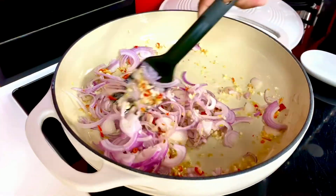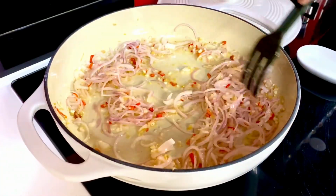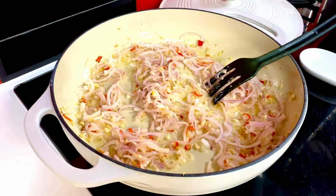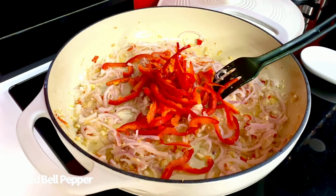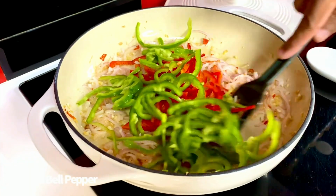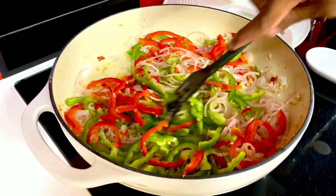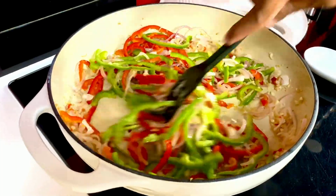Toss it and saute it for about 1 minute to 1.5 minutes. You need to cook this on the highest possible heat so that while the onions cook, they still retain a little bit of their crunch. Into this goes 1 red bell pepper thinly sliced, along with 1 green pepper. This is just to bring out some color into the overall creation. No fanfare but comfort cooking. So allow this to saute with each other. Get slightly cooked. Allow the colors to play with each other, and then we need to toss in that spaghetti.